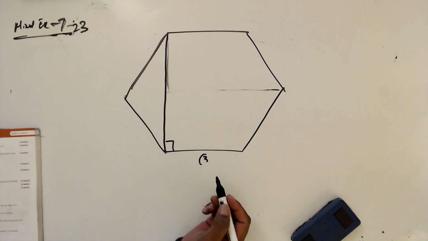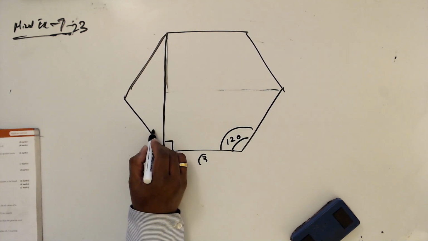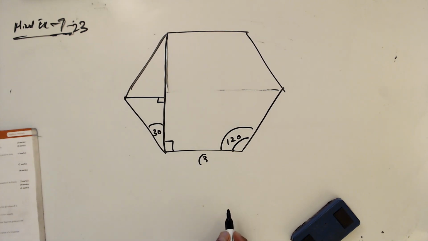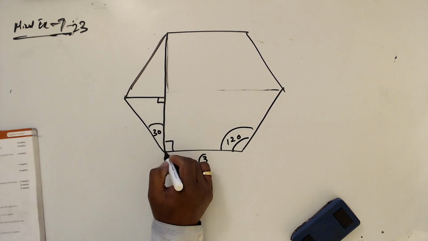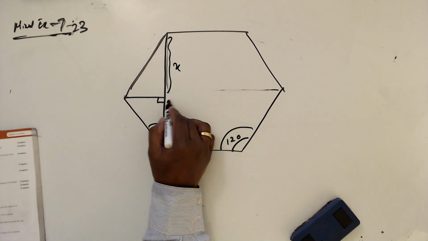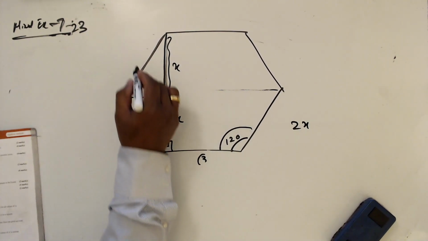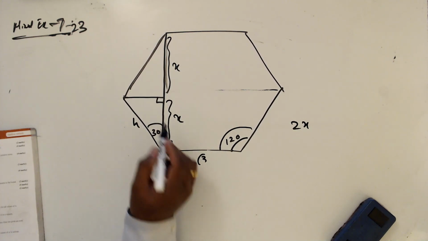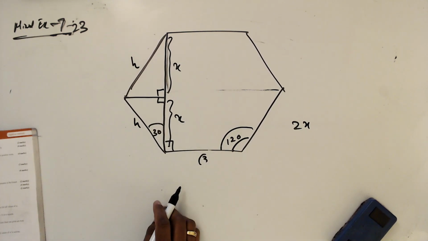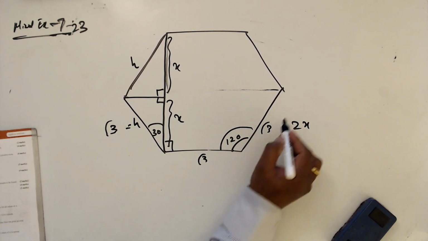This is 90 degrees. And we know that in a regular hexagon this is 120 and this is 30. Now I'll draw a perpendicular line to this one. Now I have a triangle. If I take this distance x, this distance also x, I want to find the 2x distance. So this is the hypotenuse, h. But the h value I know is square root 3, because all sides are square root 3.